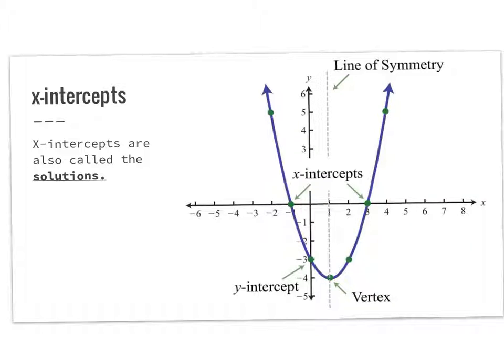Alright, here we go. So I actually have x-intercept instead of x-axis like last time. So x-intercepts are also called the solutions, because when we try to find a solution of a problem, and the problem could be written as a quadratic function, then what we are actually doing is looking for the x-intercepts, and these are the solutions to the problem. It'll be a lot more clear when we actually have a problem. But as of now, we just know that we also call the x-intercept the solution of a problem.